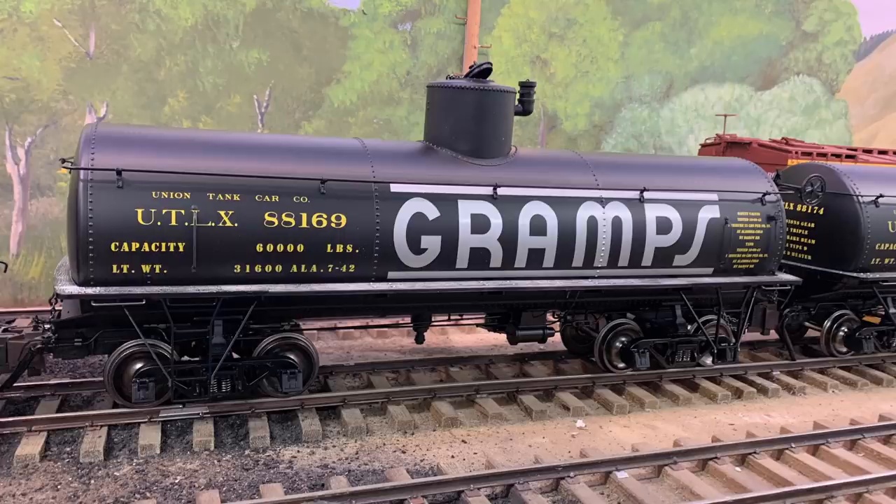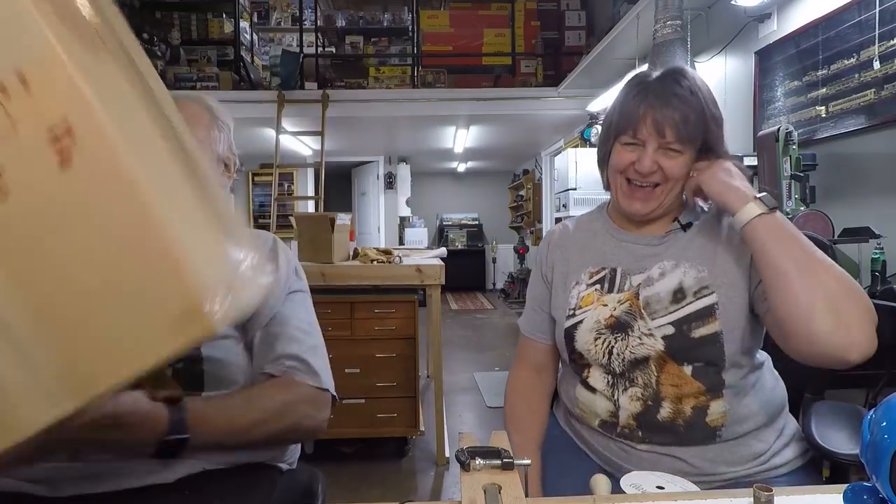Everybody needs a tank. We've already got a lot of tank cars on the railroad, but I've wanted to get a Gramps tank car. Al Kramer in Las Vegas — his store is Rollies Wheels — sells a lot of Bachman and a lot of large scale on eBay, and he sells really neat Bachman product at really neat prices, and he made us an offer we couldn't refuse.